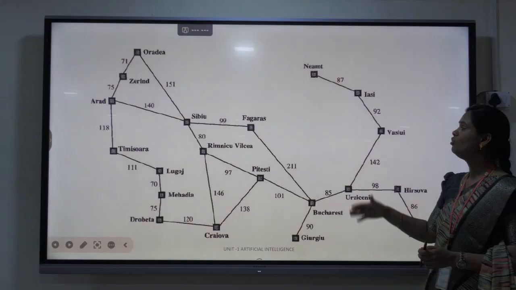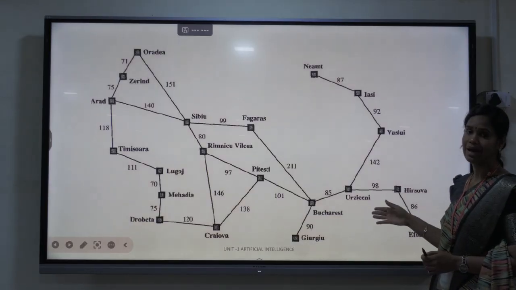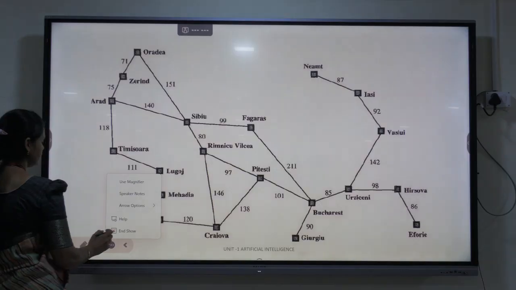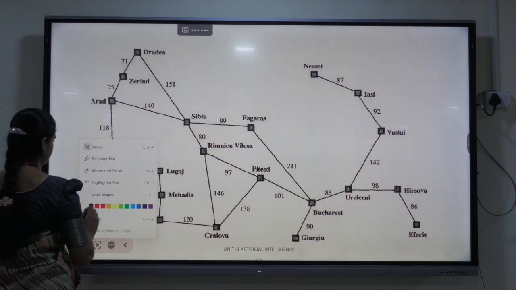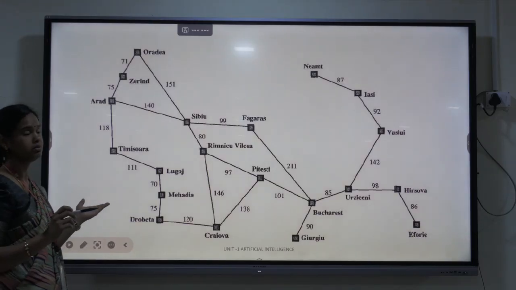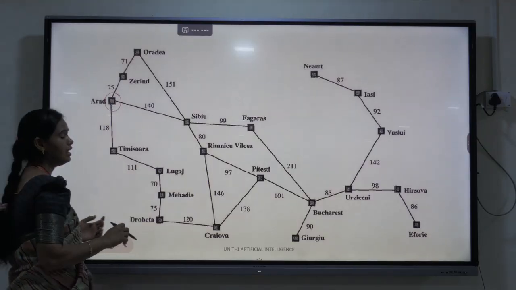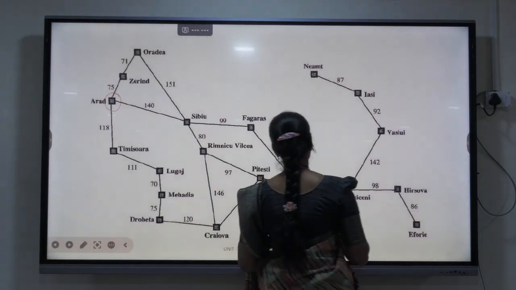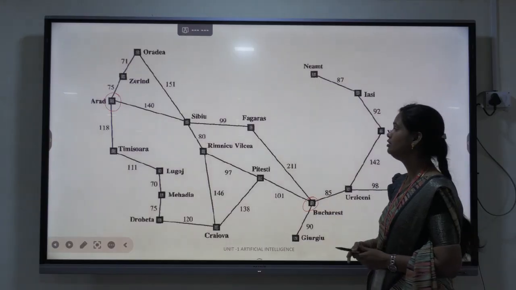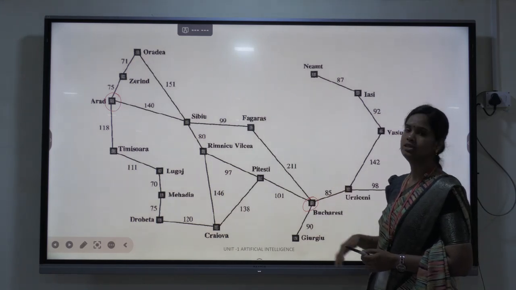So it can be used for finding the path also, right? So this is another example, where this is a route map, right? This is the example from your textbook, right? You can take any simple example, but as it is given in the textbook, you have to know how it works. They have taken a part of it in which Arad is the starting node and the destination is Bucharest, right? You have to find the optimal solution from Arad to Bucharest, right? So where it could be the optimal solution, right?